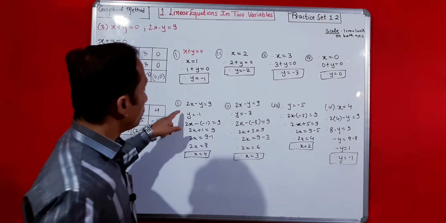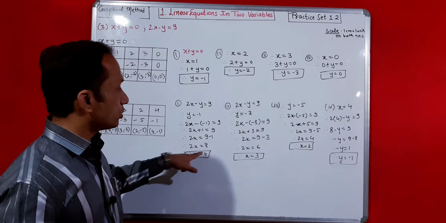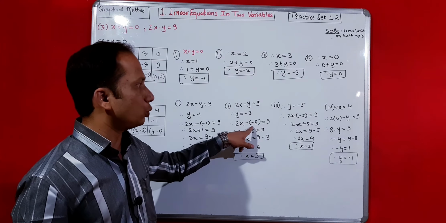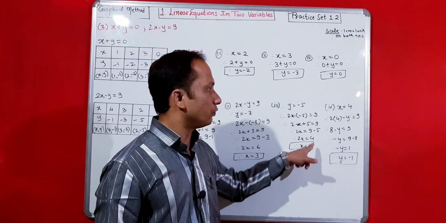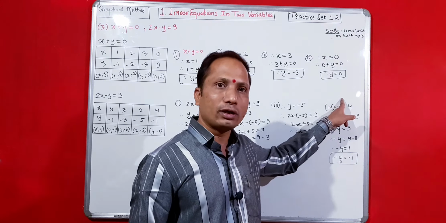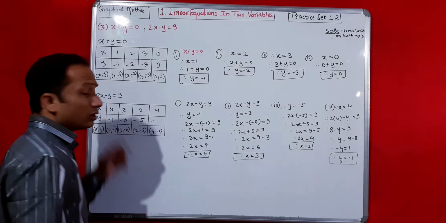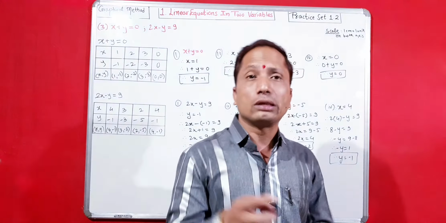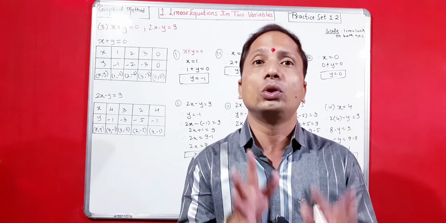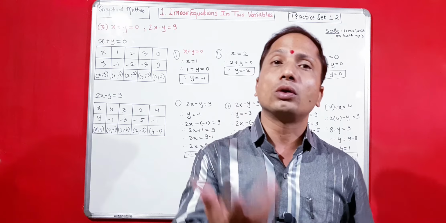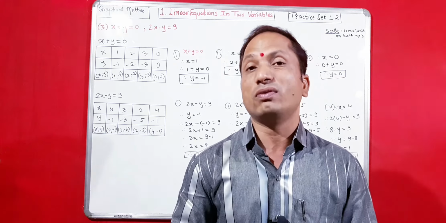So just put y is equal to minus 1, so do the calculation. So 2x is equal to 8, x is equal to 4. Minus 3, put here 3. 9 minus 3 is 6, 2x is equal to 6, so 3. Minus 5, put here x is equal to 2, and lastly I have taken x is equal to 4, not y. So you will get y is equal to minus 1. So take the values in such a way that the given values, or the values after the calculation, will be small whole numbers that can be easily drawn on the graph paper. So you will get an accurate solution for the given two linear equations.